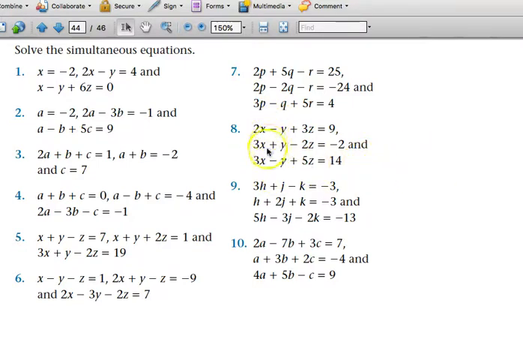What would you do with the first two? Add or subtract? And then you might do the second one and the third one? Add. But if you decided to do the first one with the third one, they're identical. When two things are identical, you subtract to get 0. So if you decide to do equation 1 and 2, you add. But if you decide then to do 1 with 3, you have to subtract.